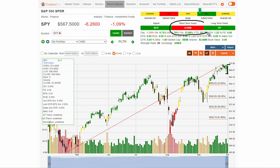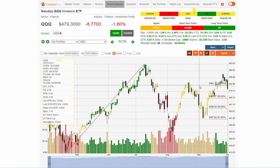That also is ticking that short-term signal down to bearish, as you're starting to see some of these shorter-term support levels getting taken out. The real next area to be watching now is that 562 range on S&P 500. Let's jump over and look at Dow. Let's look at NASDAQ first.